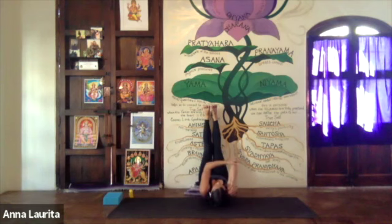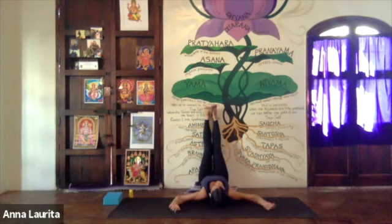Now try to lose the control of the breath. So just breathe naturally, inhaling and exhaling. And see if you can become the watcher of your breath. Watch the breath moving through the body. That might be coming out of your comfort zone for some of us here. Try not to control, just watch. Your body will keep breathing for you. Be the one who's being breathed.